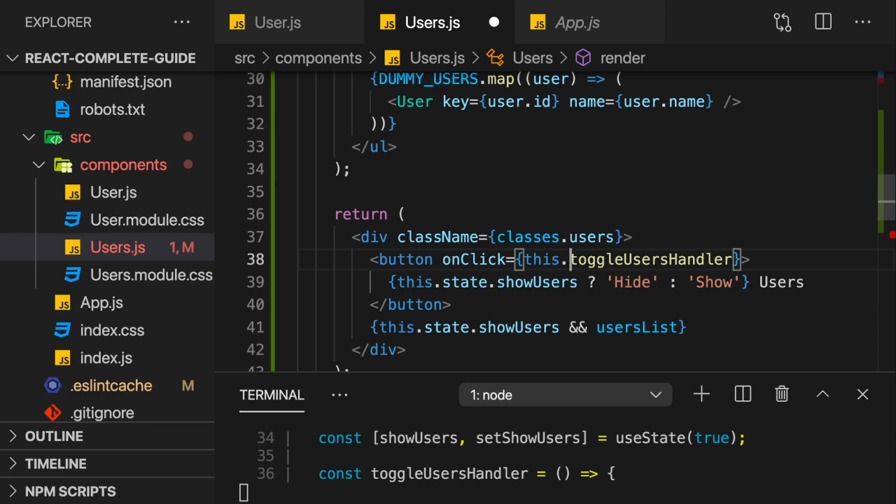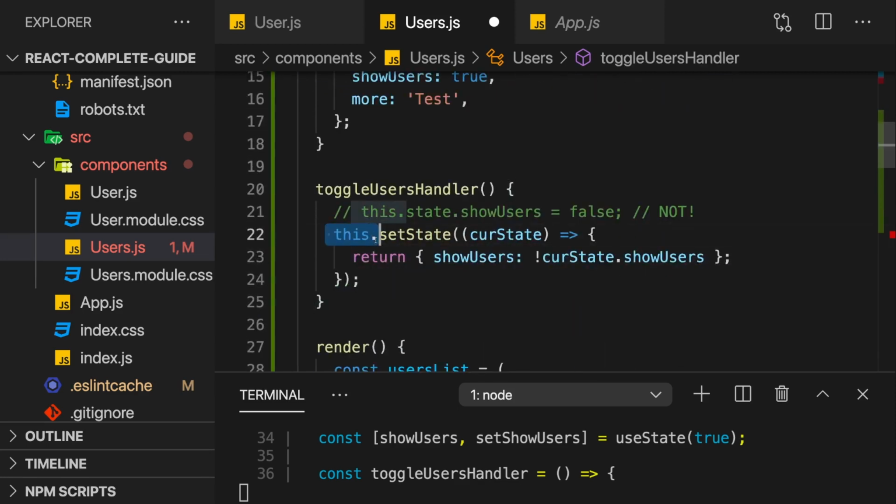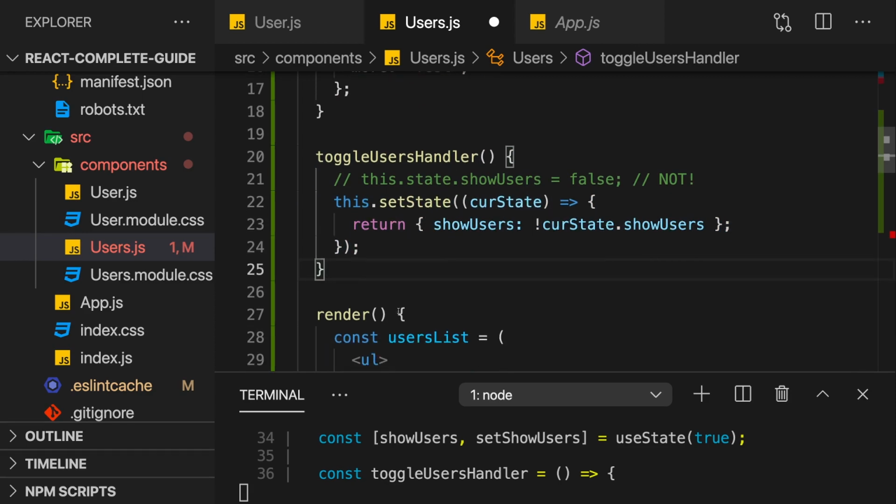But even that wouldn't work due to how this works in JavaScript. And that has nothing to do with React. The this keyword can simply be tricky in JavaScript. Attached you find a resource which allows you to learn more about this. What you need to do in the end is you need to make sure that the this keyword inside of your method refers to the surrounding class.